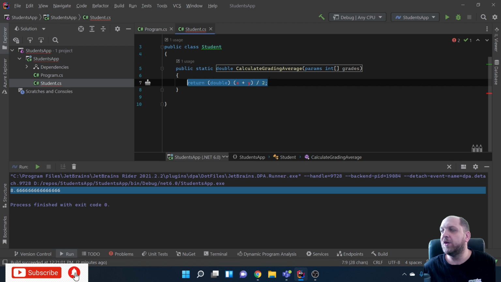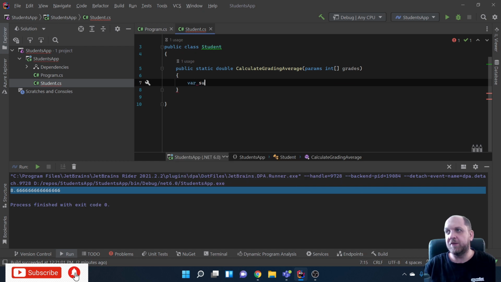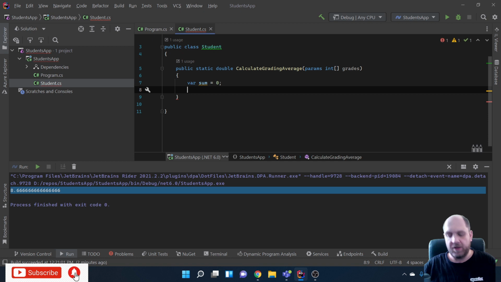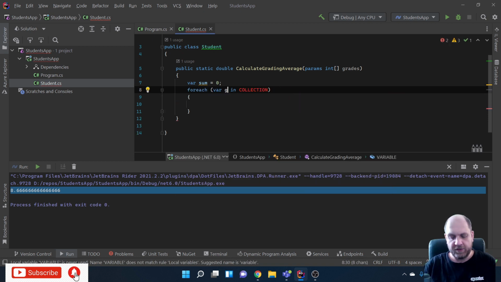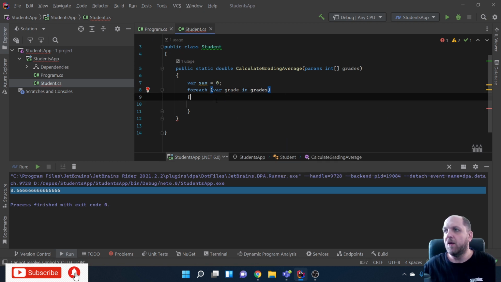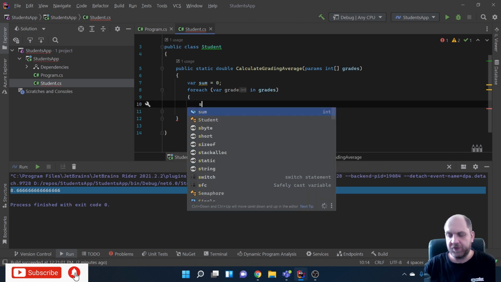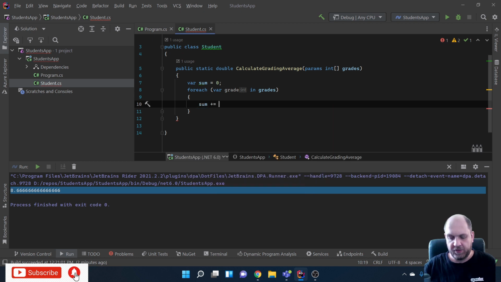So right now we know that we will have an array of integers, so the logic will be a little bit different. We'll have a sum, let's make it 0, and we will need a foreach here, and for each var, let's call this grade, in grades, we just add sum plus equals grade, but not the string reader. No, that's not what I want. This is what I want.